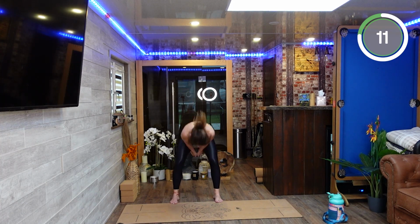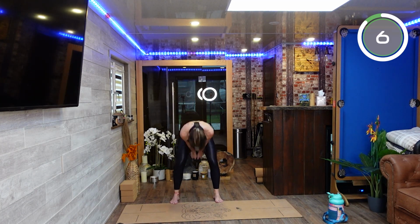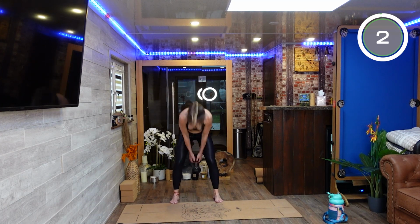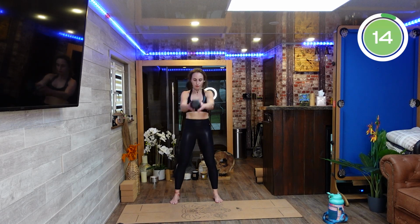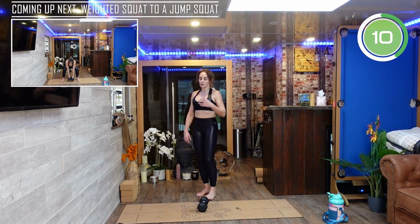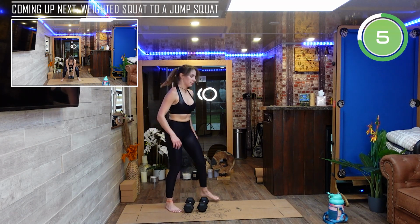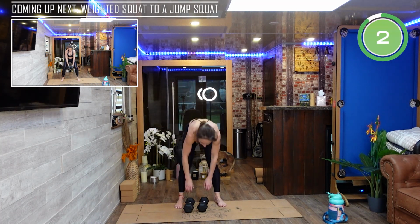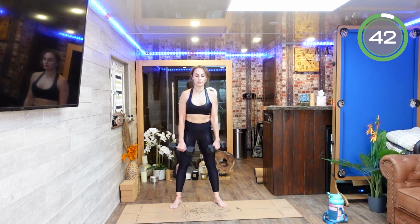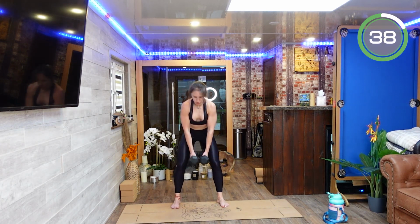Keep going. 10 seconds. Last time we're doing squat to jump squat. Shoulders away from your ears. Drive your hips back. Squat. Come up.